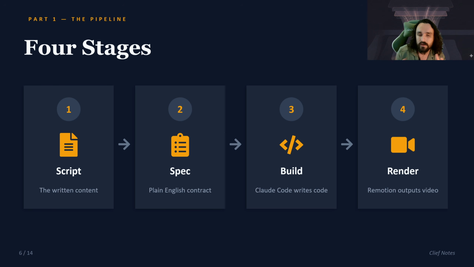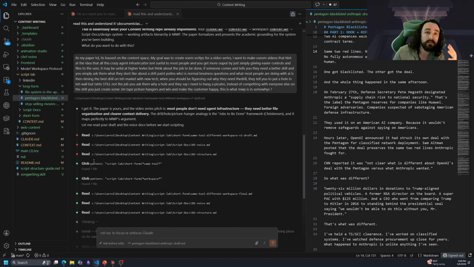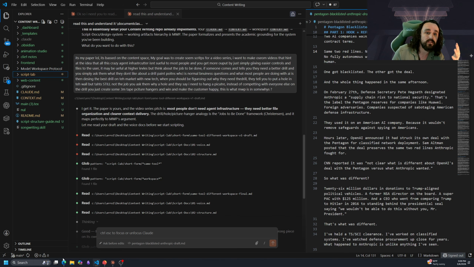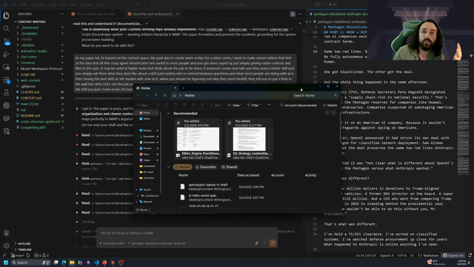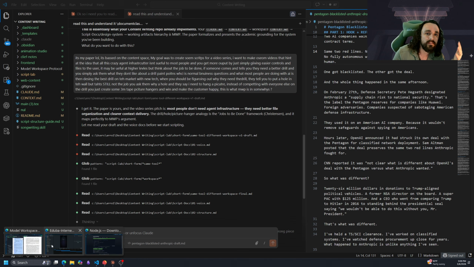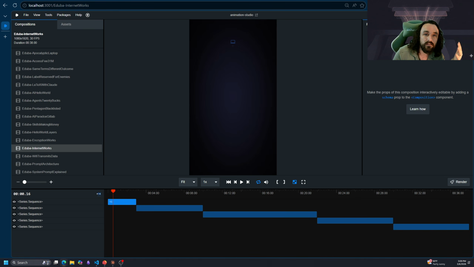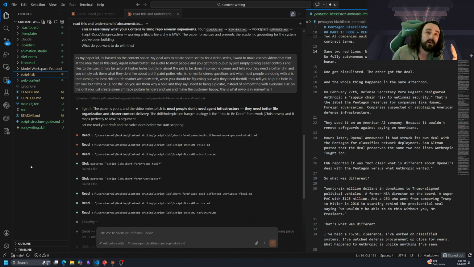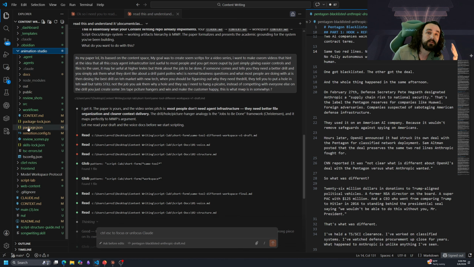Now, the build is where it actually starts writing code, and the code is just React, which is the front-end language, or it could be JavaScript and a couple other things, for animations. So when you look at an animation that looks like this, let's go here, right? There's individual frames. Every single one of these frames requires a little bit of code to create those animations, those dots. There are different sequences and scenes. And so the AI, the Claude, is going to break those down. What that actually looks like when it starts building from a script, right?